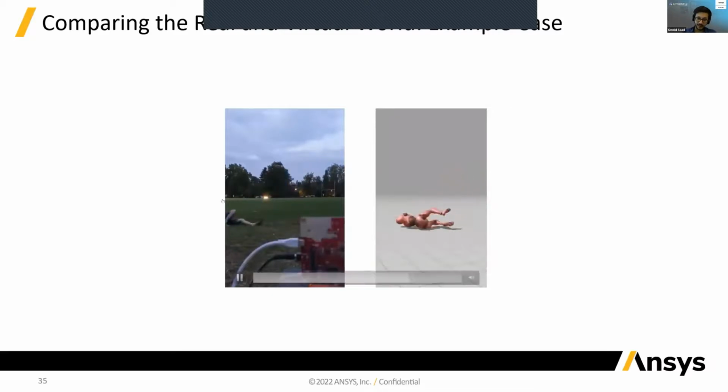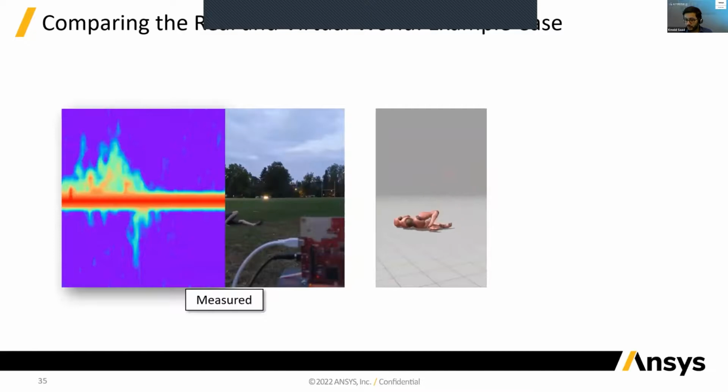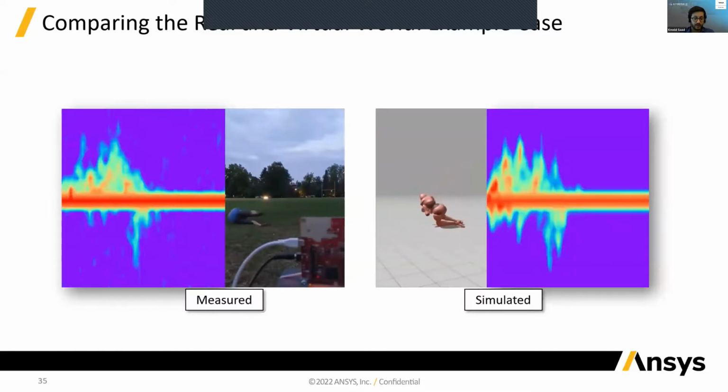So our colleague bought a radar and just measured the data, went and did open field measurements while he's falling, while he's standing, and while he's actually walking. And then we did the same in simulation, right? So on the left side, you can see the output of the measured data from this radar.